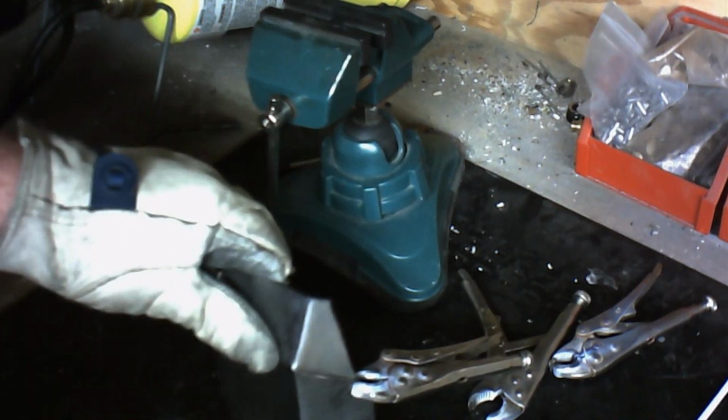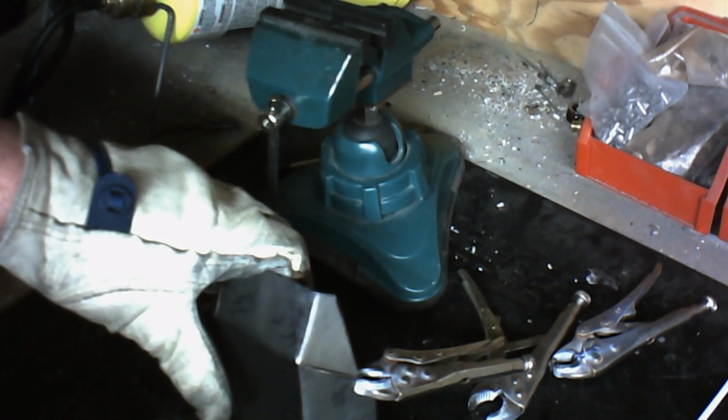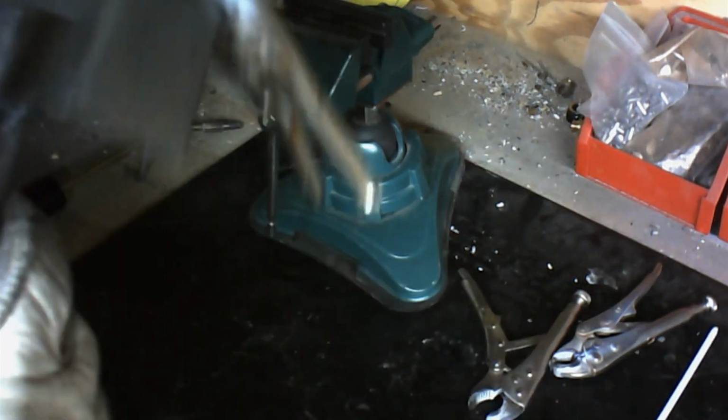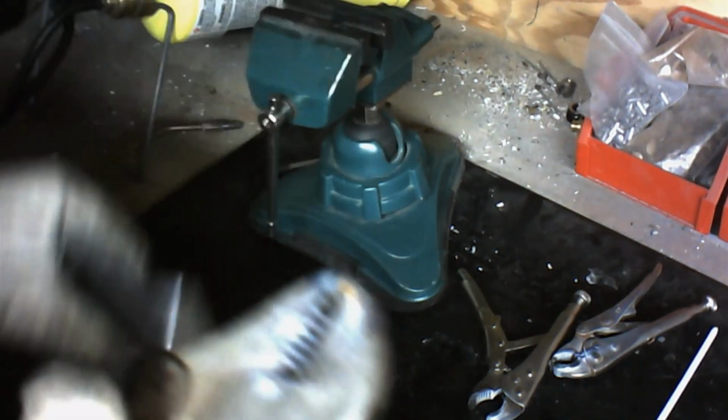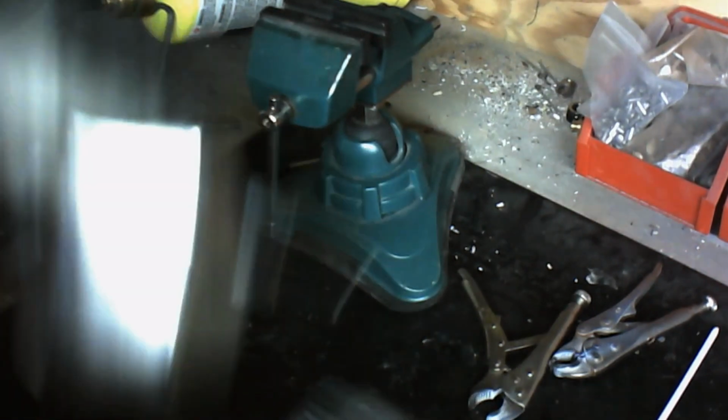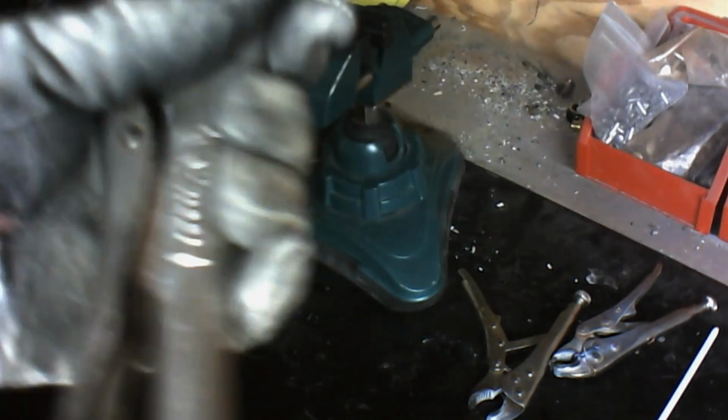what happens is you're basically leaving them in a soft state, so the metal's going to be soft. It's going to be what's called annealed, and you've got to get that anneal out. You've got to get these hard again, or make sure that you keep them hard, especially along those joints.